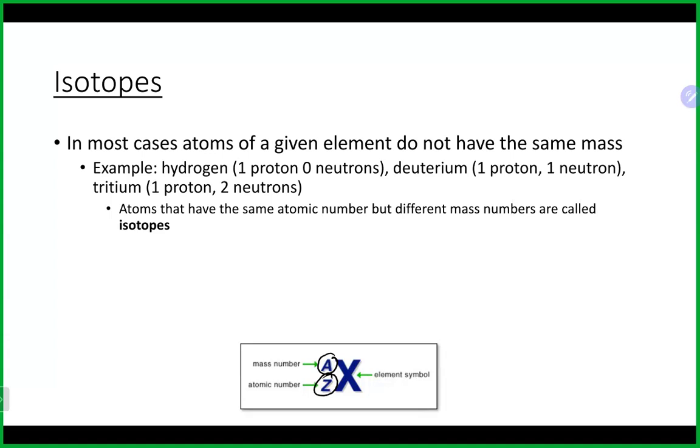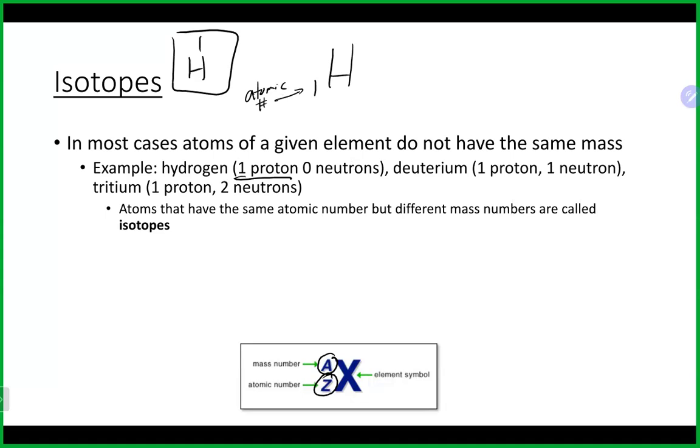So if we wanted to write the symbol for each of these isotopes, we would go about it this way. The proton count here is the most important thing, because that is basically the atomic number. That means I could go to the periodic table if I'm not sure, and find number one. Number one, once again, will say hydrogen, and that is the symbol that you should use. I also know that the atomic number should go bottom left, and that is what we should put there.